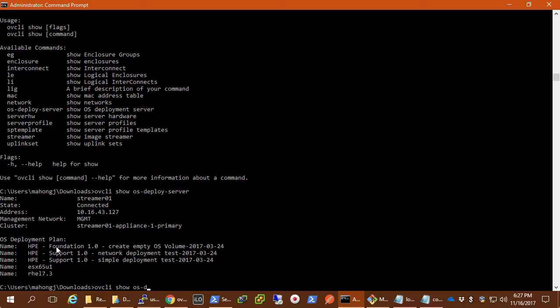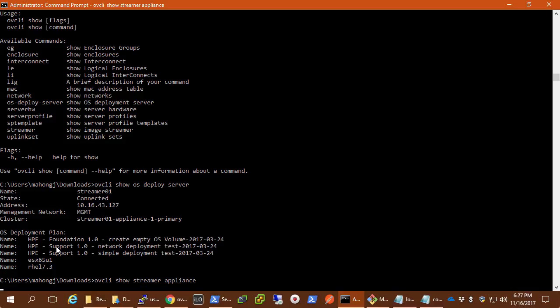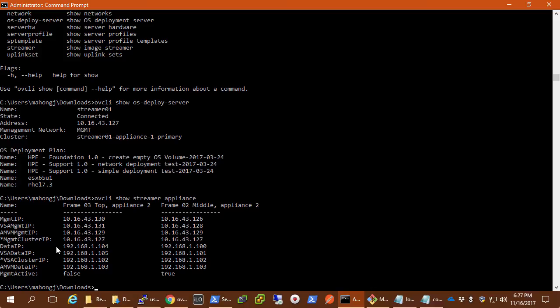So if you want to see the details of my streamer appliance, this will take some time, maybe 10 or 15 seconds, because Synergy will try to pull the different resources. So you get to know the internal management IP and iSCSI, OS deployment network, and IP address assignment. I feel this is not something easily available in the GUI, though it's there on the API side. I just made it available so you have an understanding of what the IP address assignment is for the streamer side. So just one example.